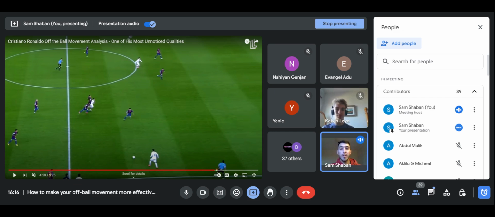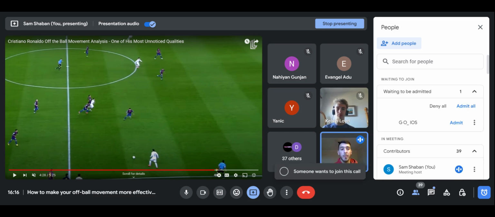So in your team, guys, you obviously have the players that are creators, you have the goal scorers, you have the defenders. So as a striker, as an attacking player, as a winger, if you have a midfielder in your team that's creative like Ozil, as soon as he picks up the ball, you need to make sure you're ready to make that run. Okay, it's really, really important. Make that run because you know he will find you.